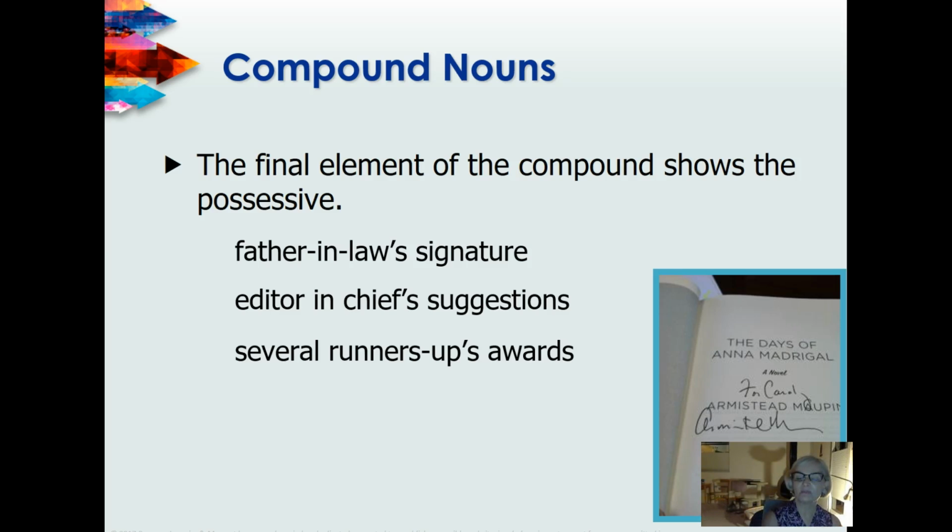Now remember how we made it plural? We put the plural on the distinguishing word. So that was fathers-in-law. Remember that? However, if we want to show that my father-in-law, the house of my father-in-law, we would do the father-in-law apostrophe S house. Okay? So, yep, there is a lot going on.